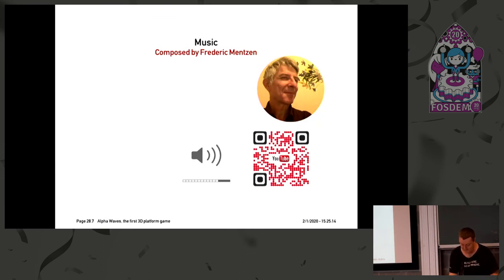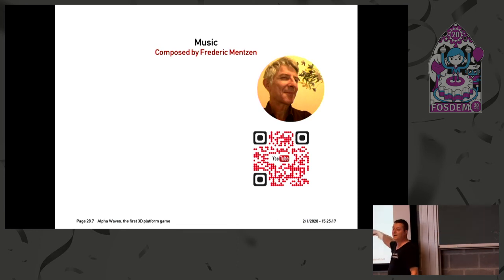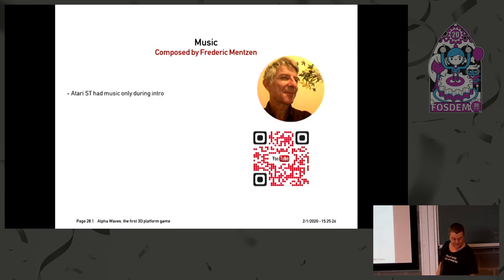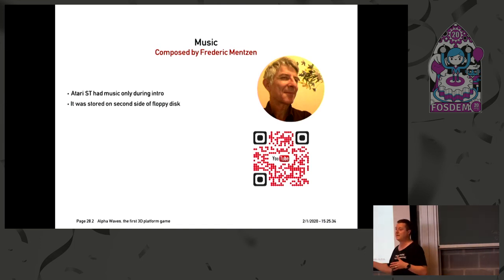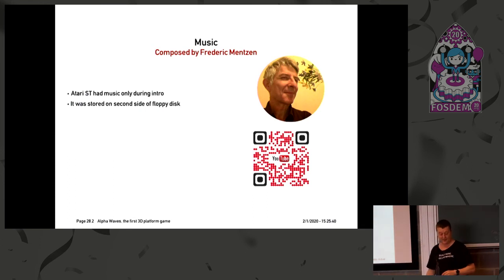So about the music. You have the whole playlist on YouTube here if you want to scan it. It's pretty cool, actually, that some guy saved it. So that's the PC version of the music that you hear. So the Atari ST had this music, but only during the intro. And the reason is that the 512, which has 512K of memory, did not have enough memory for both the game and the music at the same time. So it was stored on the second side of the floppy disk, and the second side of the floppy disk was also something that only existed on the 1040 ST. So that was basically my trick. I have a second side, I can load the music, and at the same time I have the memory to store it, so that's good.